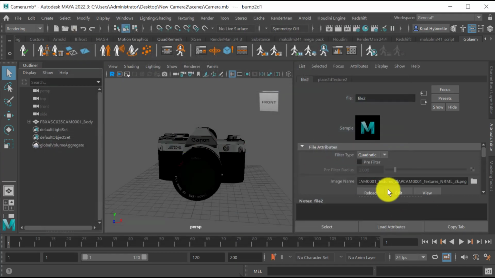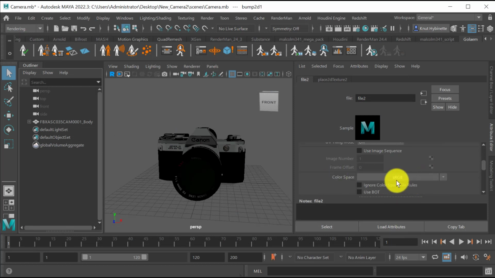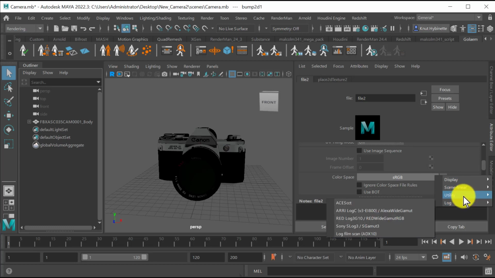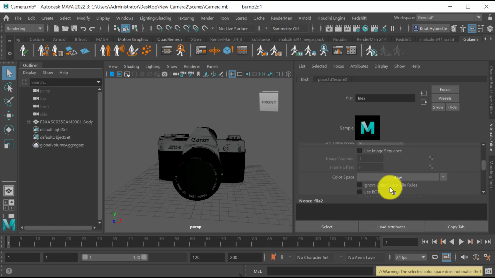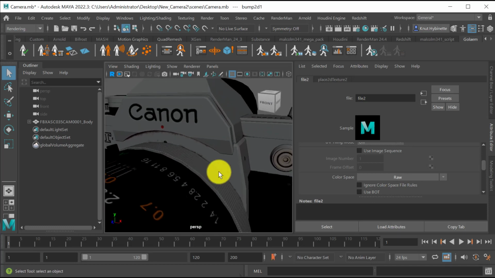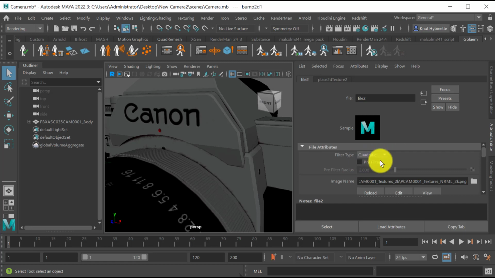For the normal map, since the color space is set by default to sRGB, and you know a normal map cannot have that, you have to use utility and hit raw. You don't see raw on the side here, but I can hit raw right here. Now you can see raw. Another thing you can do is that the filter is currently set to quadratic.